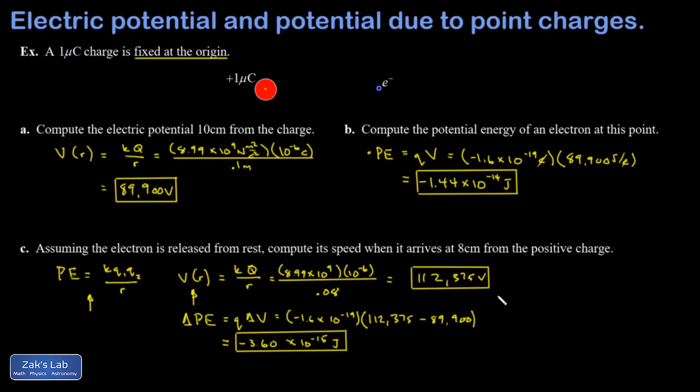I see that the potential energy has gone down. I have a decrease in potential energy. All of that potential energy, of course, goes into the kinetic energy of the electron. Again, it's key to say that the positive charge was fixed at the origin, so I don't have to worry about it moving as well.